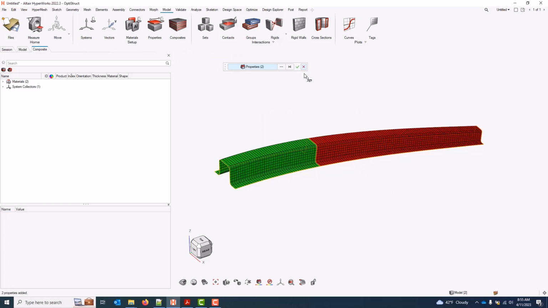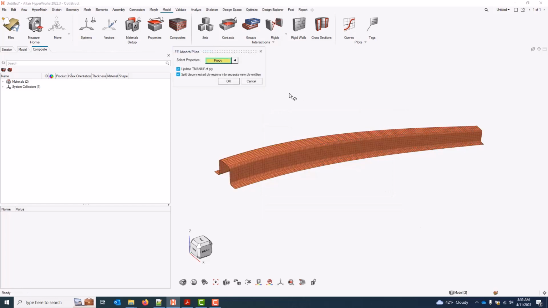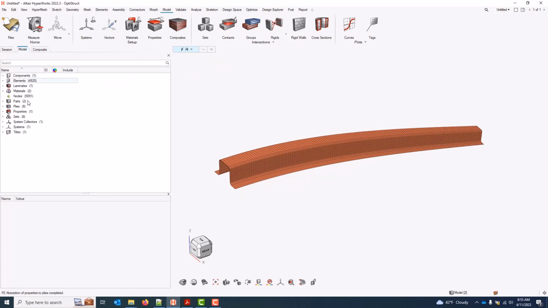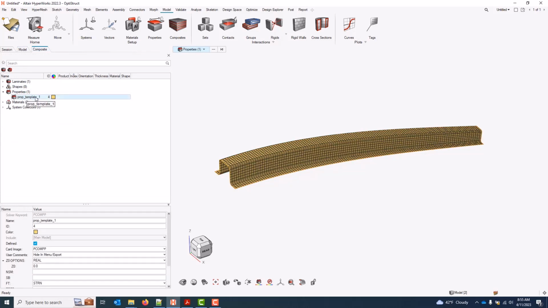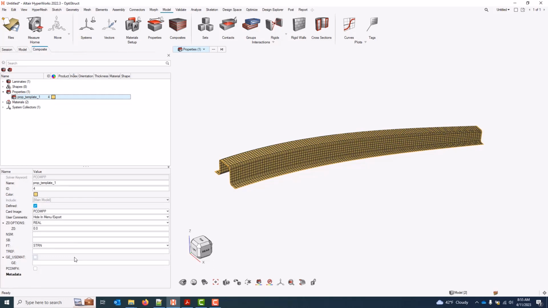I'll go ahead and select any properties that make up my laminate. Usually the default options are all right here. I'll go ahead and run. And upon running this tool, we'll see that my zone-based data is deleted and replaced with a template property, which takes on all the unique solver attributes of the previously defined zone-based cards. If you have more than one combination, for example, multiple Z-knots, you'll get multiple template properties assigned to the appropriate elements.